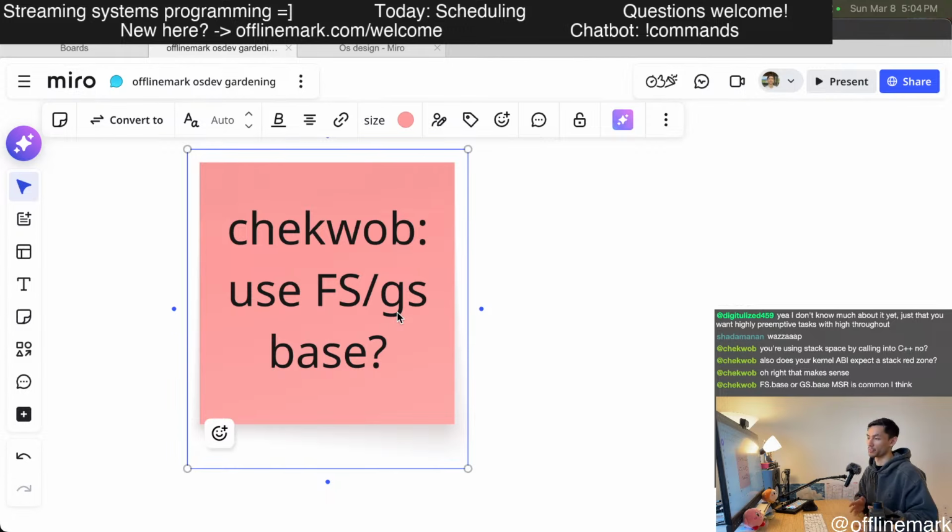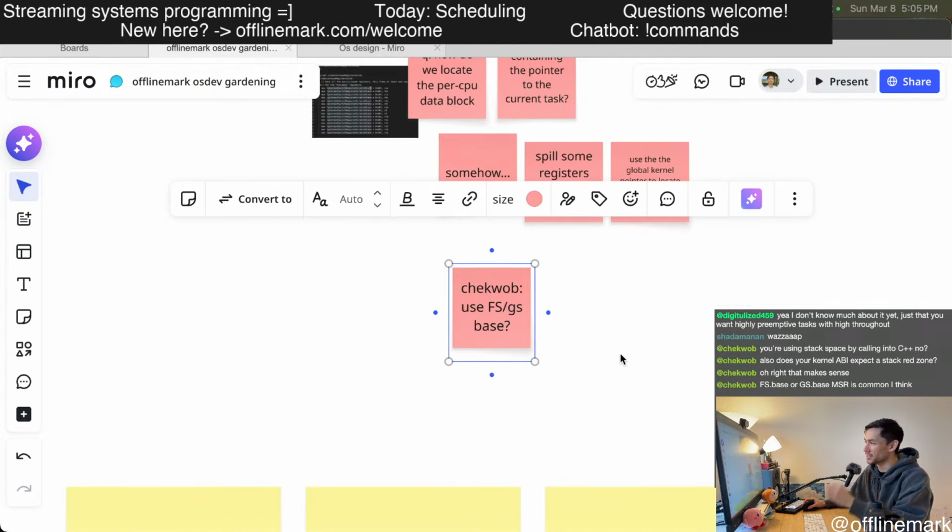So for example, with thread local storage in Linux user space, I'm pretty sure on x86 FS is used to point to each thread's per thread TLS storage area, and I think with the kernel it's a very similar concept where FS and GS. So that's a lot of talking. I think that's the interesting idea. We can even try to prototype that.